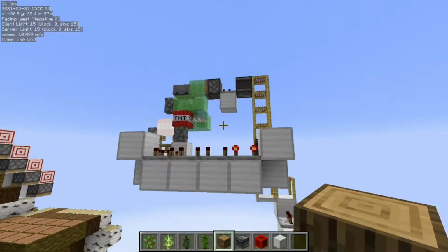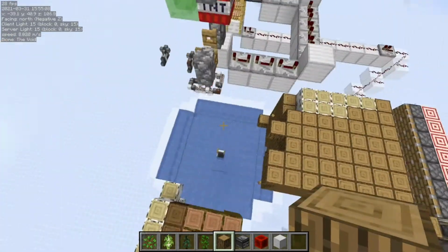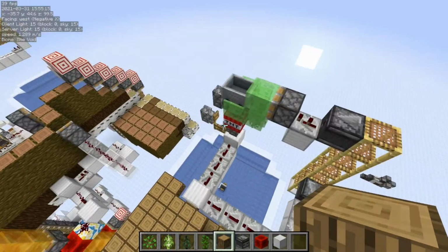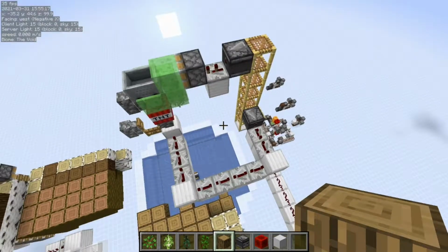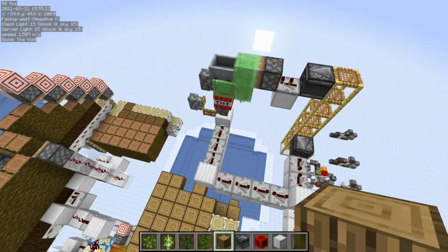So let's do that. Here we've got the TNT powered, and then now, boom. This particular time circuit here, and the duper itself, not the duper itself, but the rest of it, the timing and all that other stuff, that is from ilmango's 120k cobblestone generator.